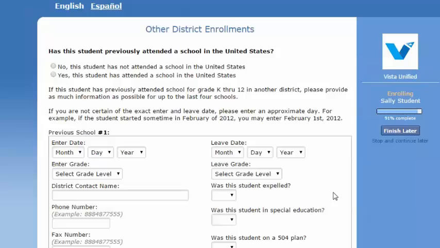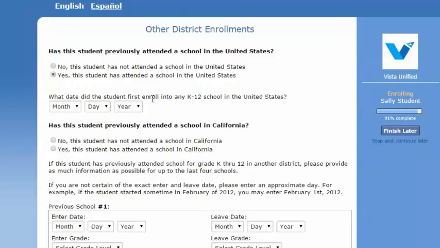And other districts enrollments. Has a student previously attended a school in the United States? If you say no, then you're done. If you say yes, it will ask what date did the student first enroll in any K-12 school in the U.S. So we will put our date in.